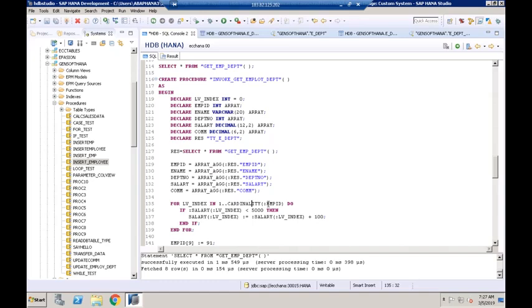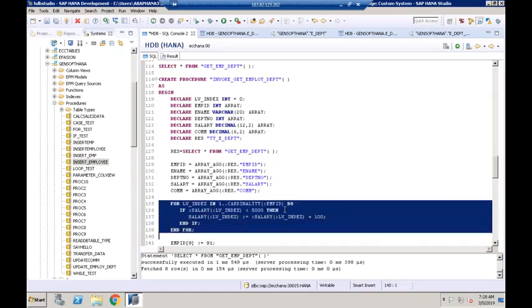to the maximum array position. How do you refer to that? Cardinality of what? EMP ID. So till the 8th position it will iterate. In that, if the corresponding salary is less than 5,000, we are incrementing by what? 100 rupees. So this incrementation will be done at array level. At what array? Salary array level. I have to update it back to my database table.